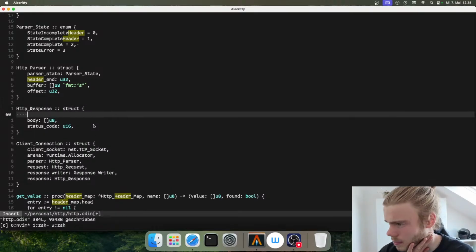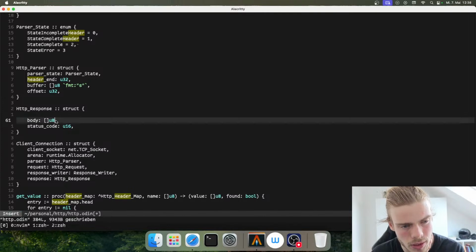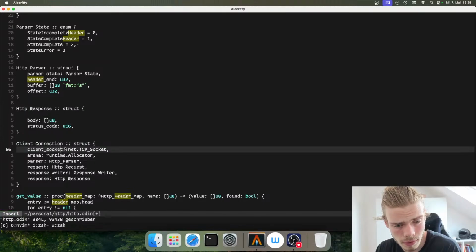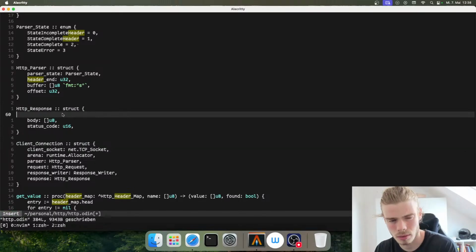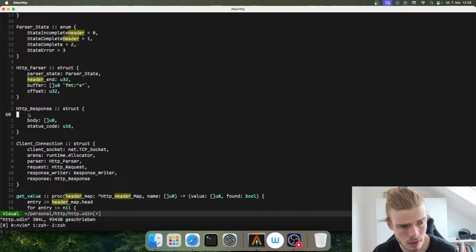But I wonder if this is the best decision to put this body in here, because we could assemble this on the fly, but I don't know. So that we don't have to copy all this data around.